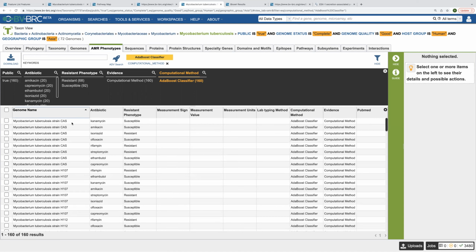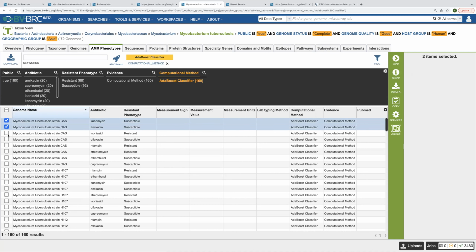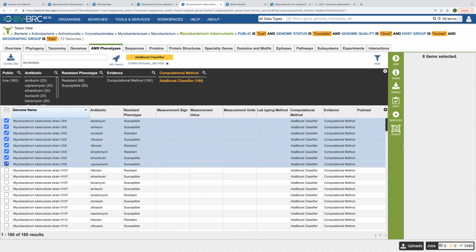And if I were to click on the genome name, you notice that these all have the same name. It resorted, sorry, I didn't explain that. Any of these column headers is sortable. So if I click on it, it sorts it. And the reason I wanted to show you that is that this particular genome is predicted based on our machine learning algorithms to be susceptible to this and this, resistant to this and that. And then later, when I drill down more deeply into the individual tabs, I'll show you how you can visualize that information, but that's pretty cool.